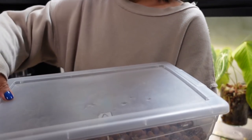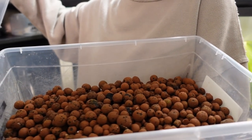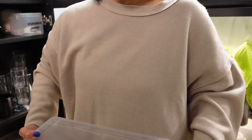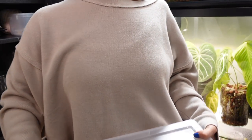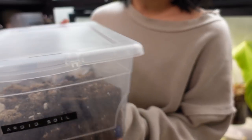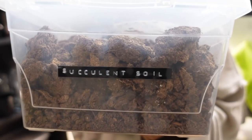So this one is for LECA, obviously. It's sterilized and clean. I always keep the dirty ones that need to be sterilized separate. I don't just automatically mix it into my good batch. I have sphagnum moss. This one is just moss on its own. This is aroid soil. This one is labeled succulent soil.